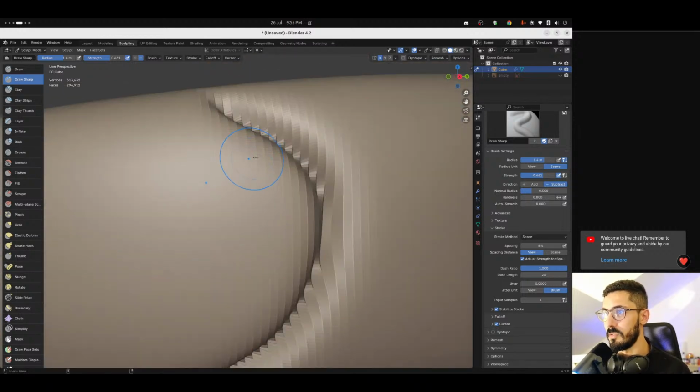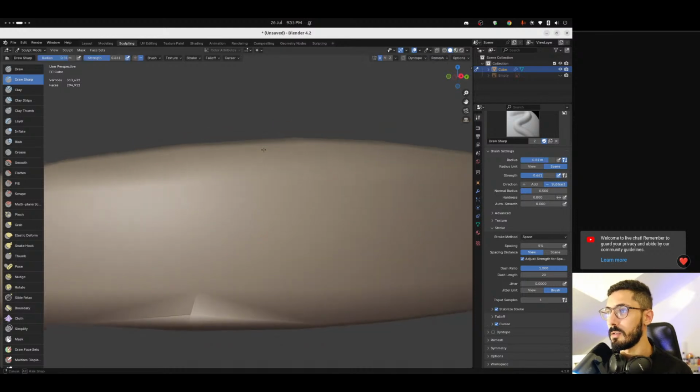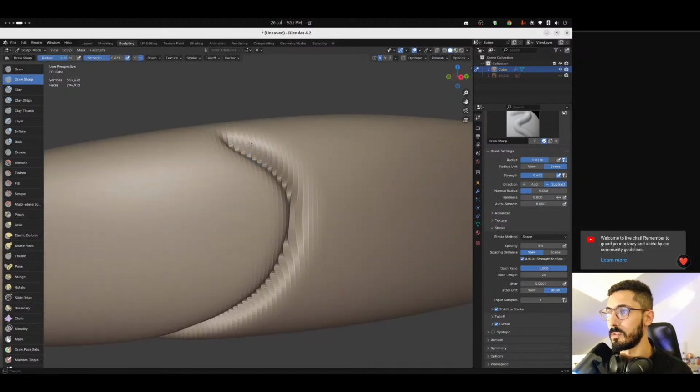Oops. Why is it so fast? Mouse strokes are a bit faster than what I'm used to, or like the rotation and stuff.